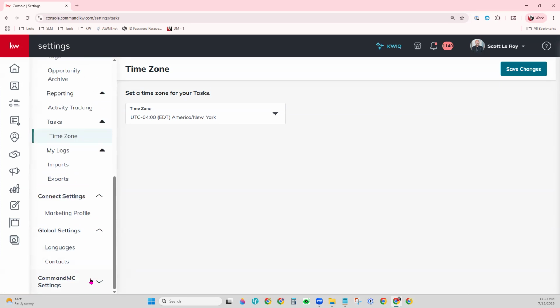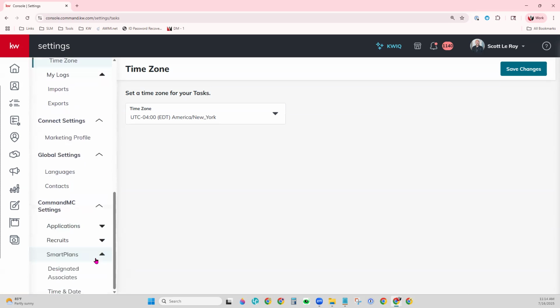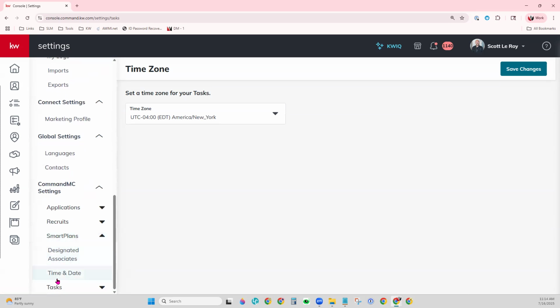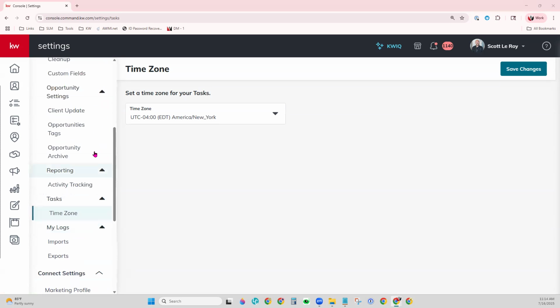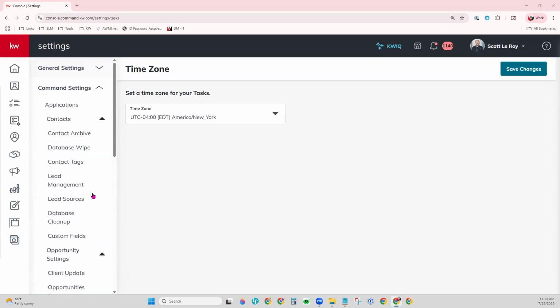But thank you. At least, Kelly, now I can show people, see, I'm not crazy. There really is a Smart Plans tab with a time and date, okay? And it should be right up here. I have a feeling we're going to discover it together as we move forward with the Smart Plans. They've probably moved it over here somewhere, even though I was just checking that and didn't see it. So we will learn in real time together today, folks. All right, so we're going to move on from this prep setting, and we will try to find that as we move through our Smart Plans tab over here. So let's go ahead and move over to our Smart Plans tab now.